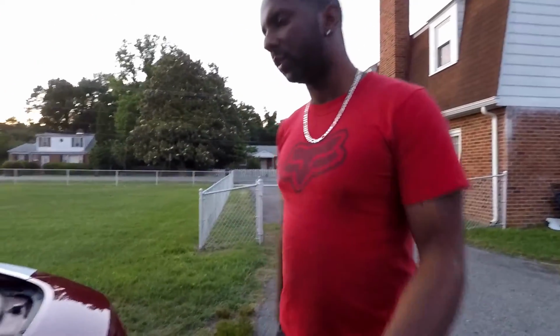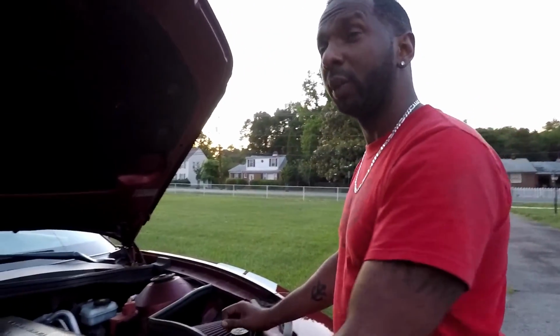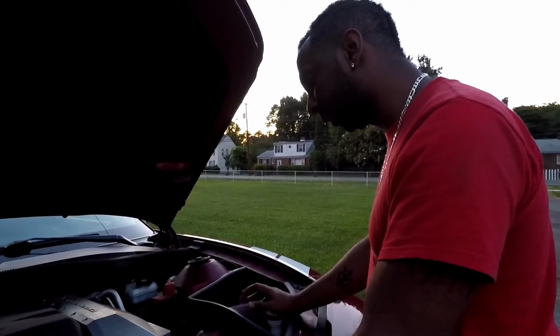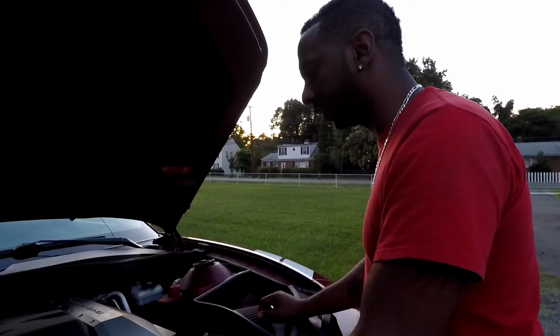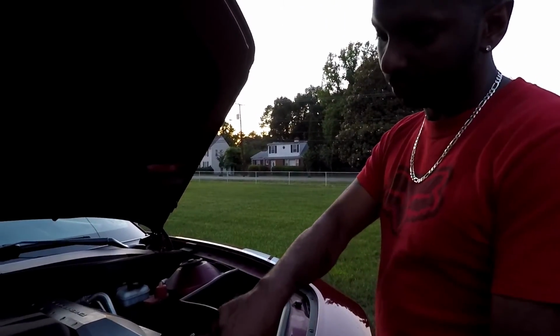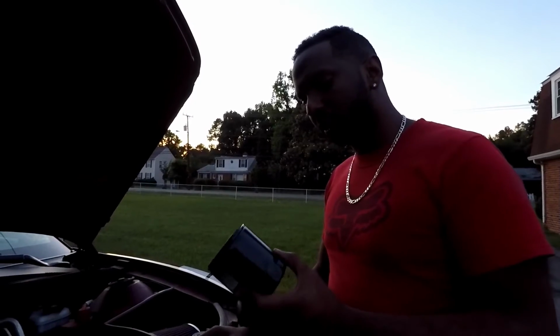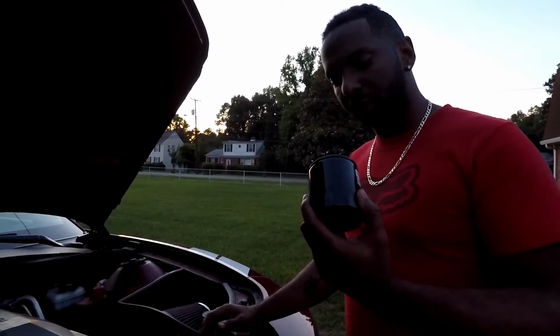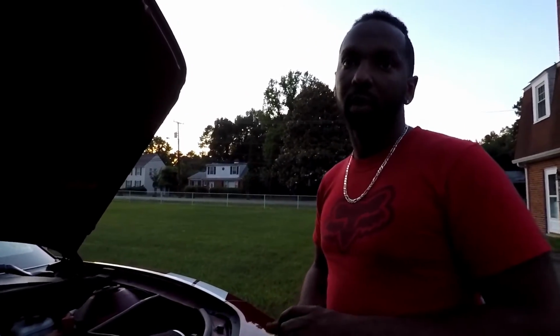So apparently the 2010 model of the Chevrolet Camaro SS is different from my 2012 V6 version. For the V6 I can speak to, our oil filter is on the top just to the right of the engine. However, judging from this, it still has just your normal regular filter that most cars have. So I'm gonna have to go back under, and I guess we can go over the little tool that we're about to use and show you where the oil filter is on the bottom of the car. Which is literally right behind the oil pan.